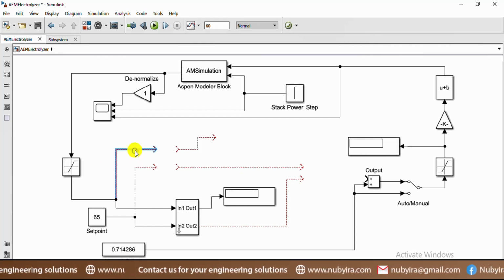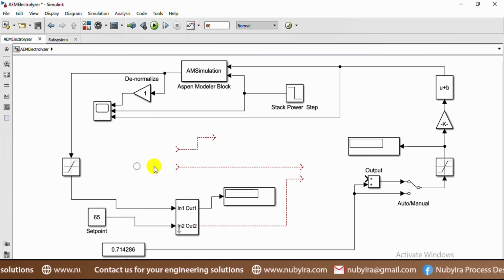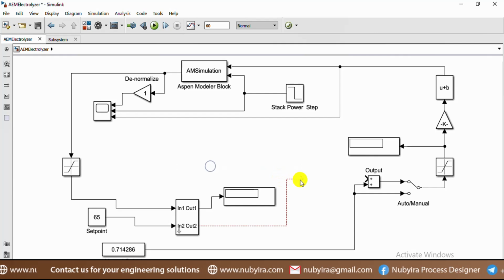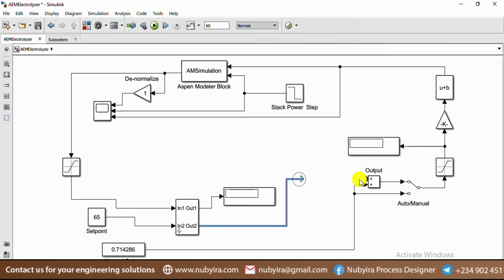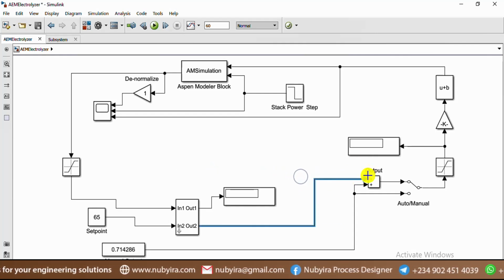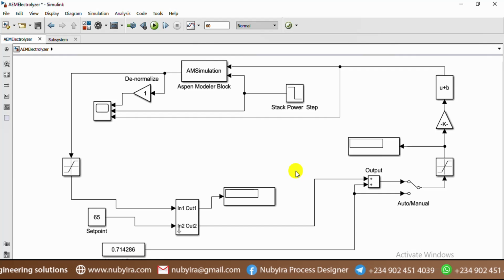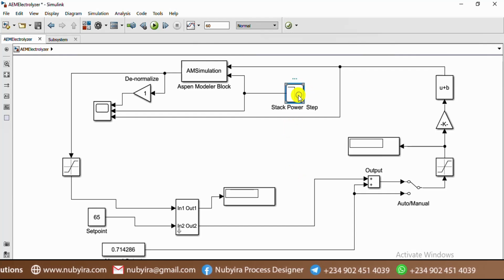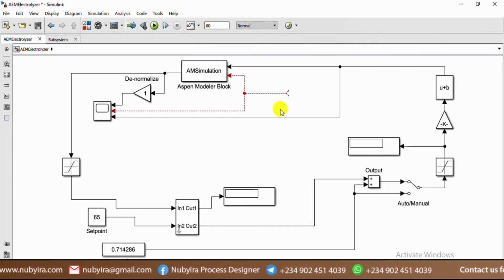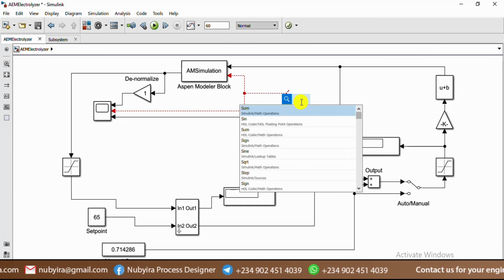This can be returned back. So this is for the continuous controller. Then this will be changed to a sine wave.